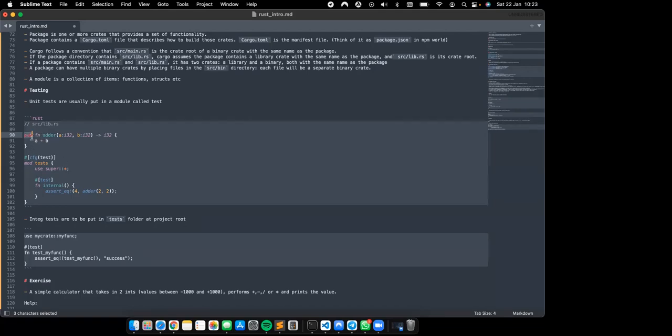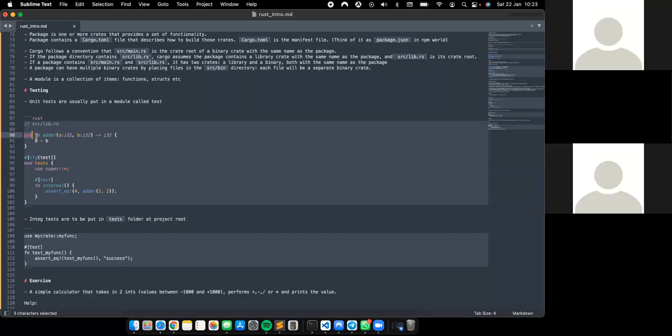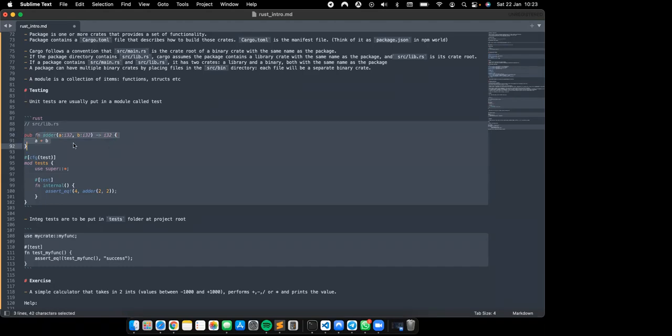You can add pub so that you can export a function like this. And this is the normal structure of a function here. It just takes in two integers and outputs another integer. And this is the return value. You don't have to specify return in Rust. If you write an expression there, it is assumed that that's how the function returns a value.